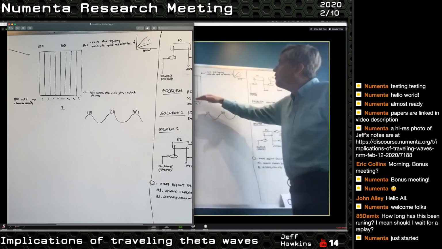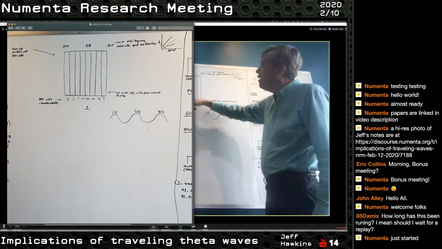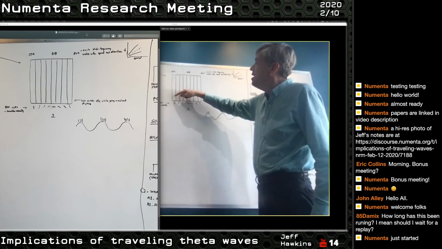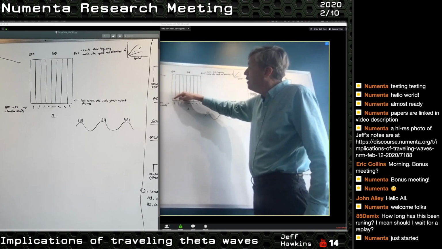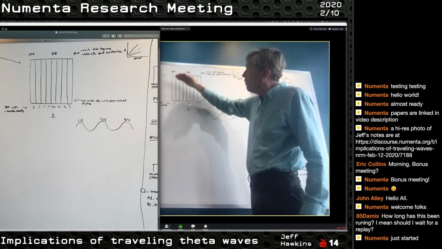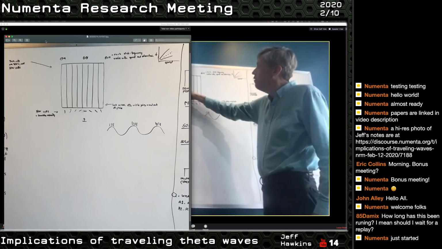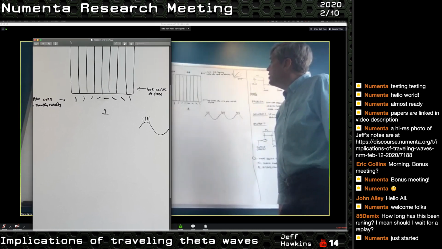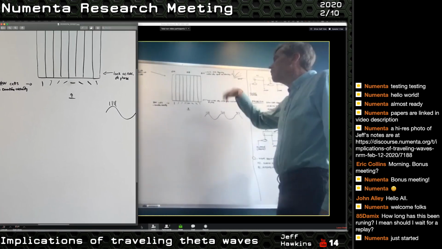Now, it's interesting to think about these traveling waves going across here. Again, it's within 100 or 120 milliseconds, something like that. Every 120 milliseconds, you're going to have this like, whoop, whoop. All the cells in the slab are firing at the same rate, but they're just taking turns peaking. So the question then is, what does it mean to have a traveling wave?